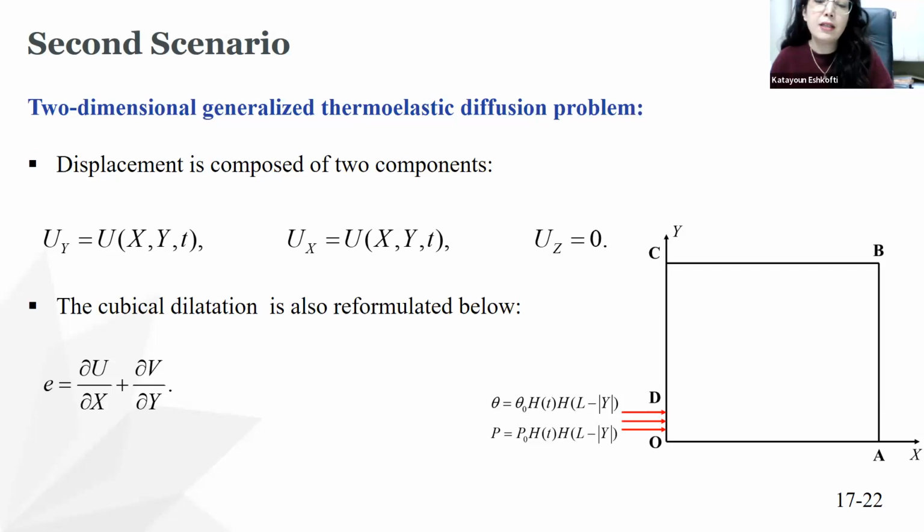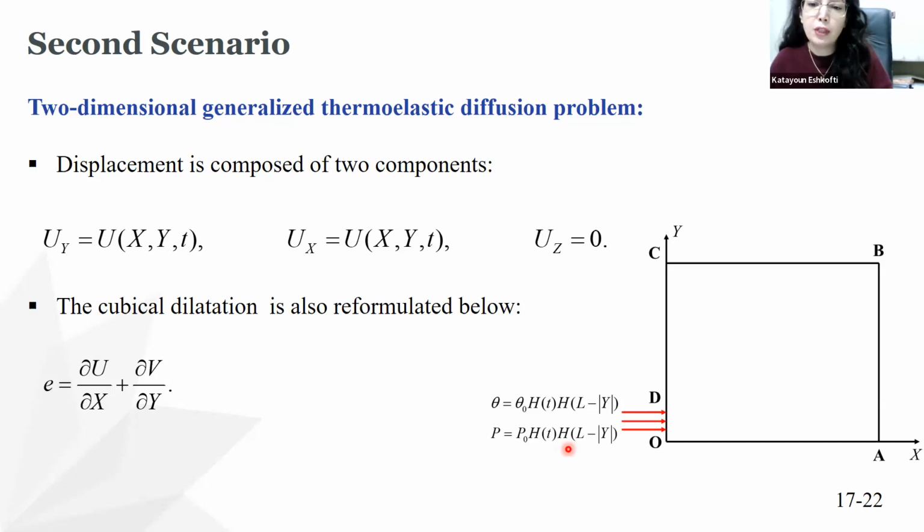As the second scenario, we applied the gradient enhanced PIN method to solve a 2-dimensional generalized thermoelastic diffusion problem. This problem involves a homogeneous and isotropic body experiencing thermal and chemical potential shock, as you can see. We do not present the formulation again, as they are practically the same as in the previous example, two variables known as x and y.